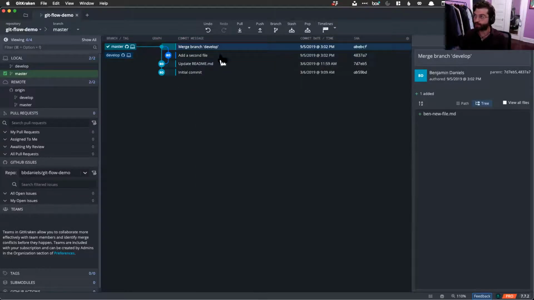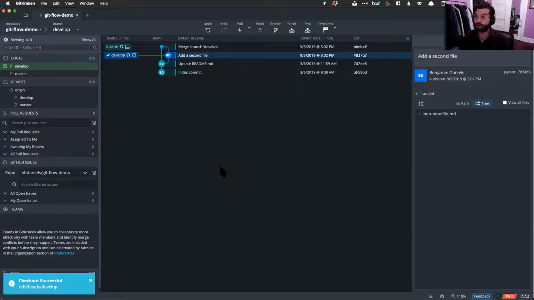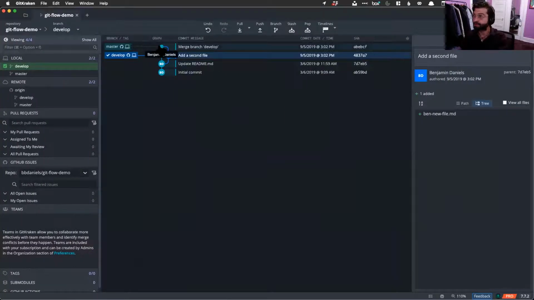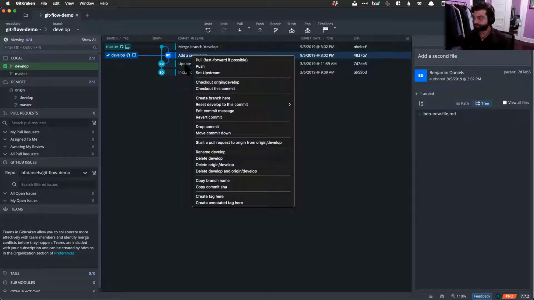So starting from where we are now, actually not starting from here, always check out the develop branch before doing anything in Git flow. We're never working off the master, we're always working off the most recent version of develop. So please go ahead and check out the develop branch. You'll see that nothing changes. This is a special commit here called a merge commit, which simply updates this material to be the same as that material. So there's no new work in it, and it's why it has this funny message, and it doesn't say a functional update. From here, we're going to create a new branch.